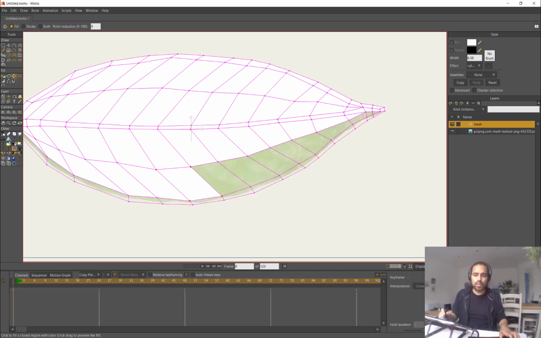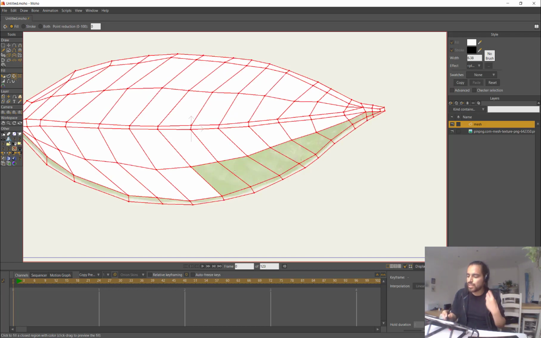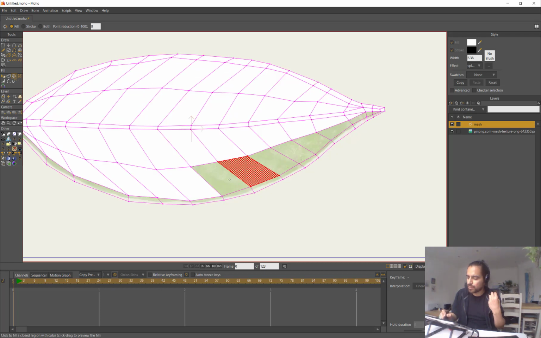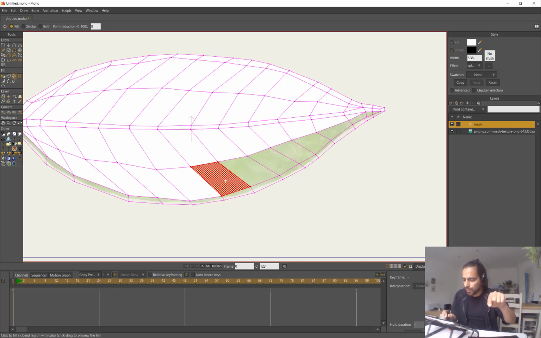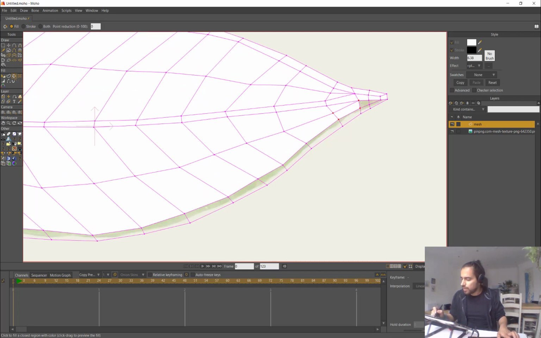A good tip with the paint bucket is, if you click and hold the click, by dragging you can see where the software will paint. So to be sure, it is good not to just click, but to click and hold, and be sure that the squares are in the shape you want to paint. And once you are sure, then I will release the pen. So that's what I am doing here.